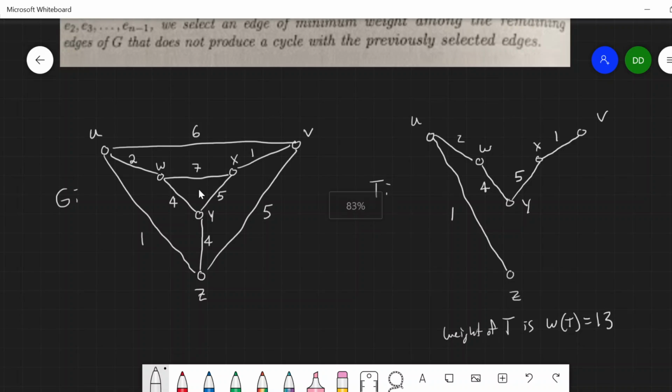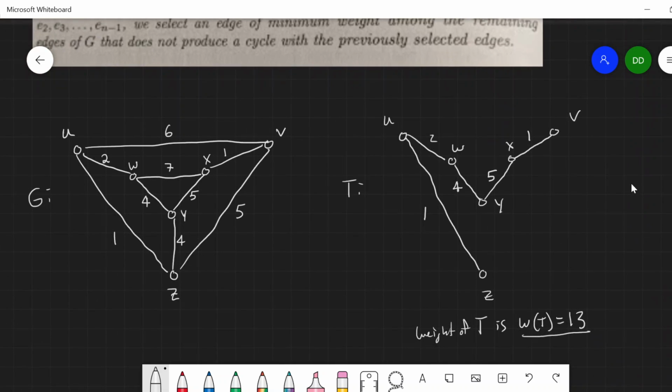So just select minimum weighted edges and add it to the graph if it doesn't produce a cycle. So this seems kind of like a greedy algorithm. So you might be surprised to learn that this always produces a minimum spanning tree. That is, this weight is in fact the minimum overall spanning trees.